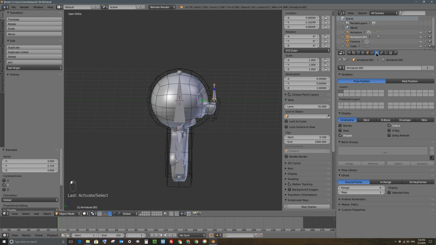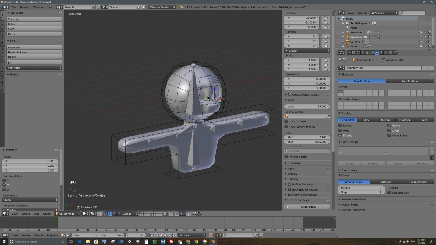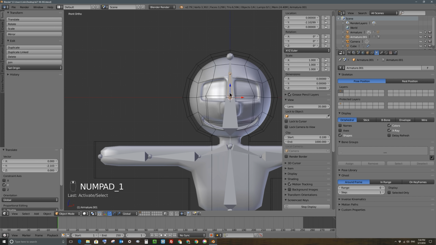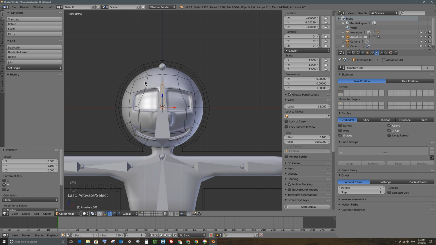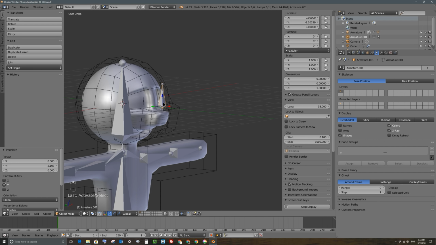And I'm going to make sure X-ray is turned on. Again, under the little person tab, under display, X-ray. This is going to be a second armature to control the squash and stretch of the face. So this armature, I actually do not want it to ever control the mesh or really anything using the normal automatic weights. We're going to be using what are called weight or bone envelopes.